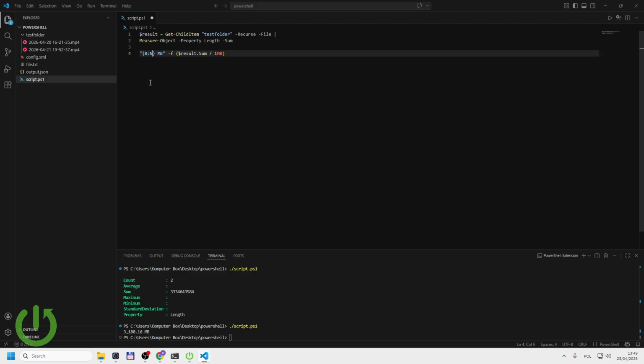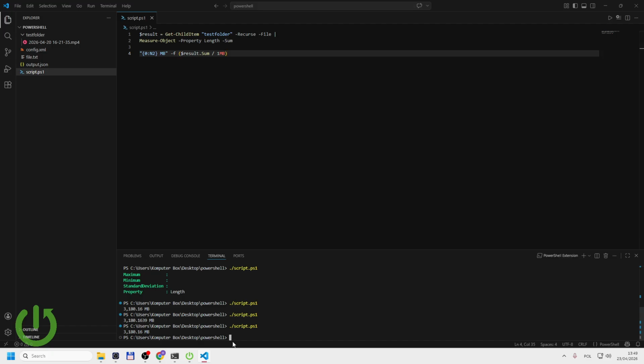This N2 is useful. Why? Because it means to how many decimal places you want to round it. So I want to round it to 2 decimal places. If I use, for example, 4, and I run it again, as you can see, I have 4 decimal places, so this is the difference. And to check if it is working, I will maybe remove one video from there. So we have 3000. I will remove it on the second monitor, and as you can see, one disappeared. I will run the script again, and as you can see, now I have 614 megabytes.